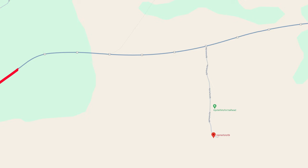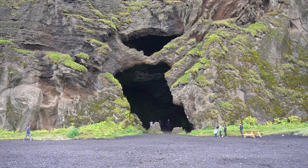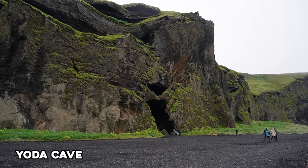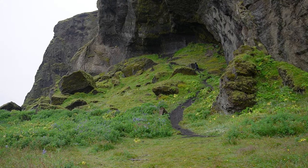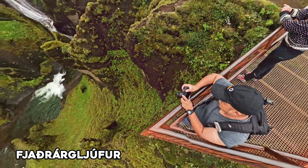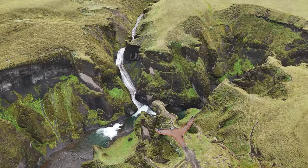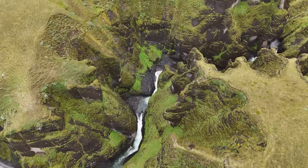Day 5: Canyons and Glaciers. We continued along the Ring Road to Hjörleifshöfði to see the Yoda Cave — it wasn't until I actually saw it that I realized it was named after Yoda from Star Wars. This cave opens up to a black sand beach and is framed by sheer cliff walls on either side. Fjaðrárgljúfur, or Feather River Canyon, was our next destination, featuring steep walls and a winding river running through the canyon. You can hike along the edge until you reach an overlook positioned opposite a waterfall feeding into the river.